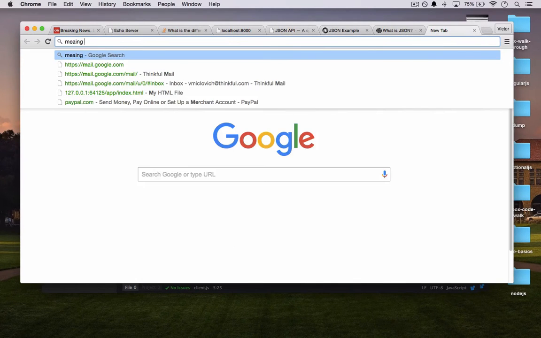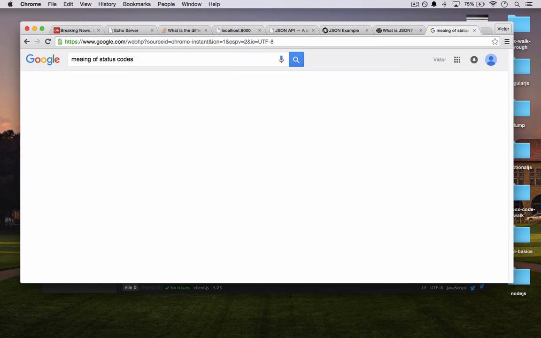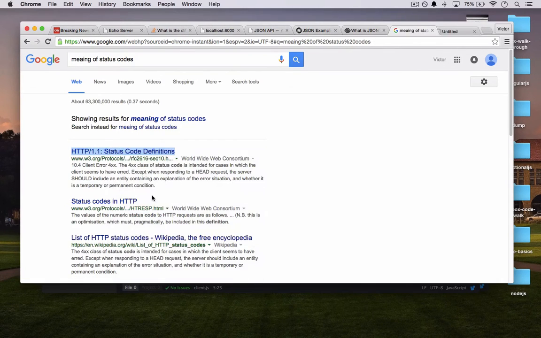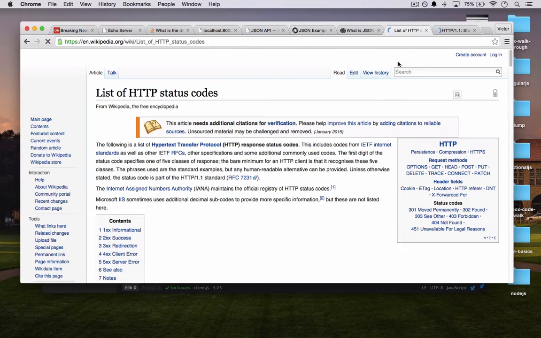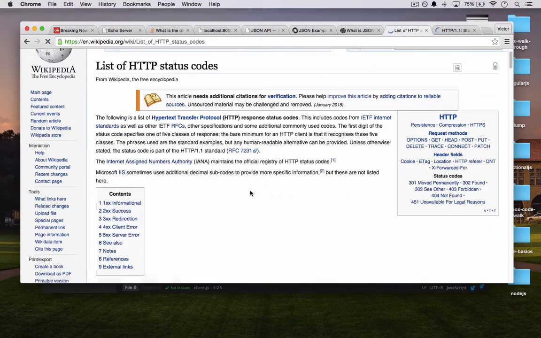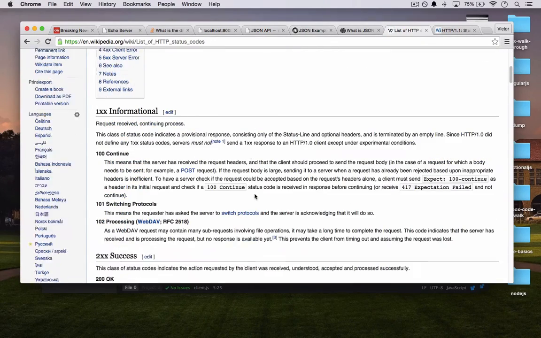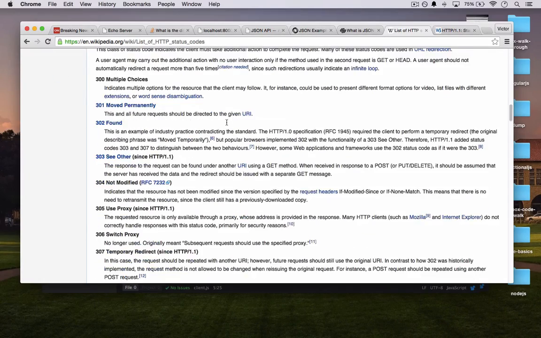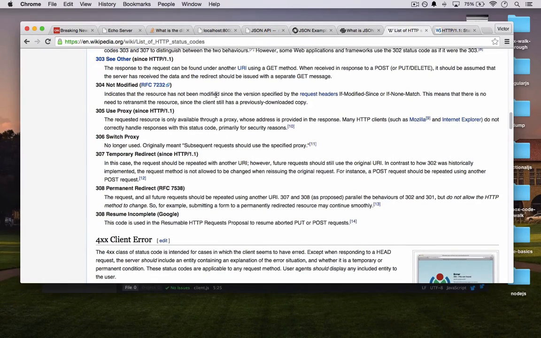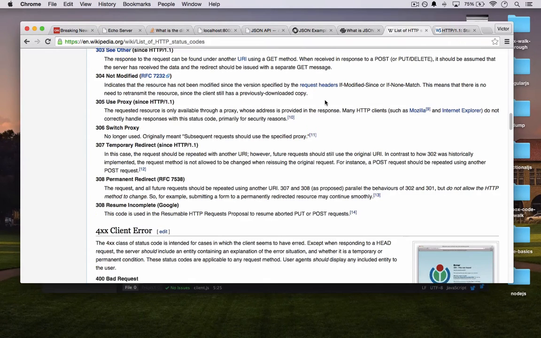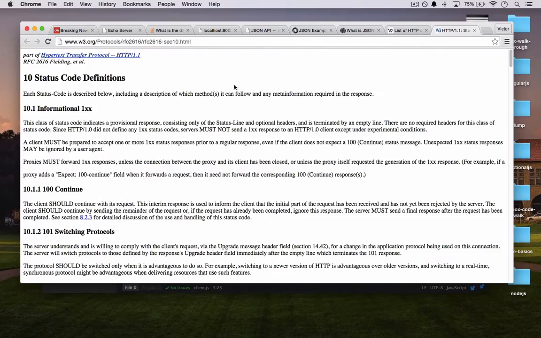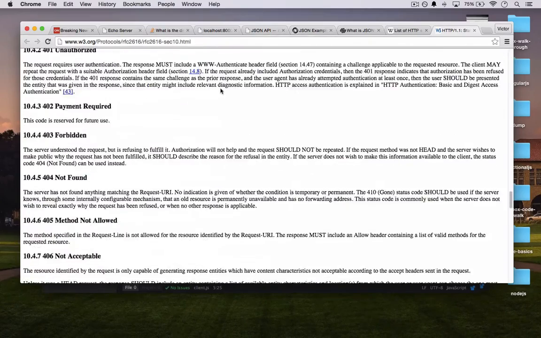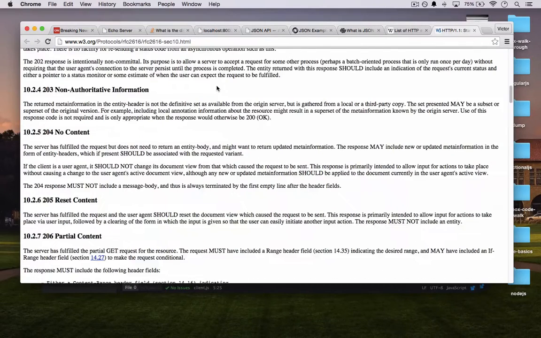So let's see the meaning of status codes. There's a Wikipedia article that has a list of status codes, and they mean many things. So let's take a look at what they do. You can see in this link that 100 means continue, 200 means okay, the server responded really nicely, 304 means not modified, meaning there's no need to retransmit the source because it exists in the client, it has a copy, and so much more. So you'll find this in your show notes in case you need. There's also a specification that you can take a look at, right? And yep.